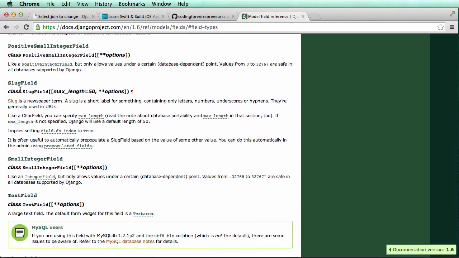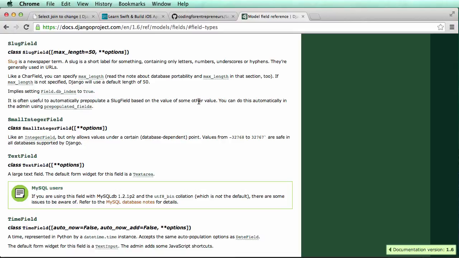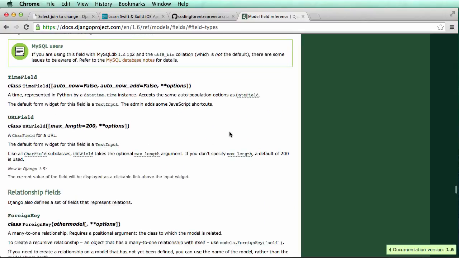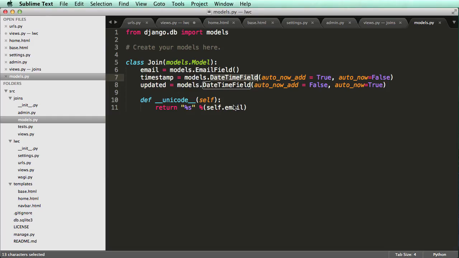Slug field is like URL slugs. So this right here would be an example of a slug, minus the hashtag. And this is also a slug, but a slug version is like that. We cover that quite a bit in other videos. But yeah, that's it for now. URL field. This is it for models and adding an app.